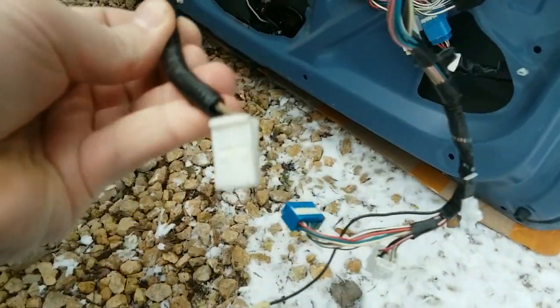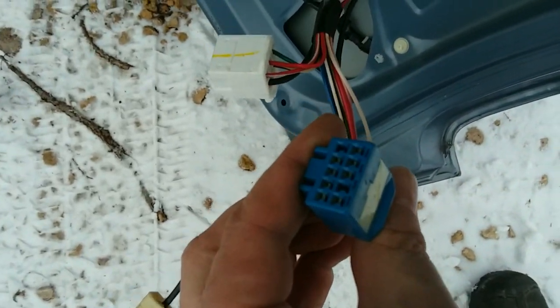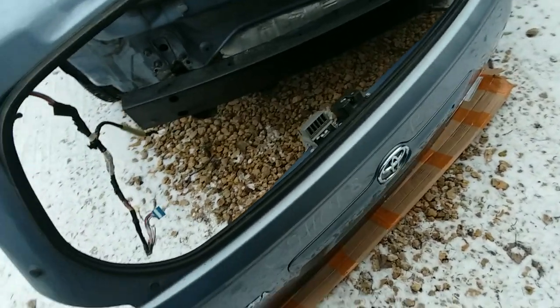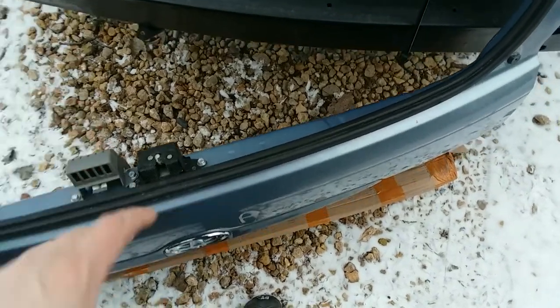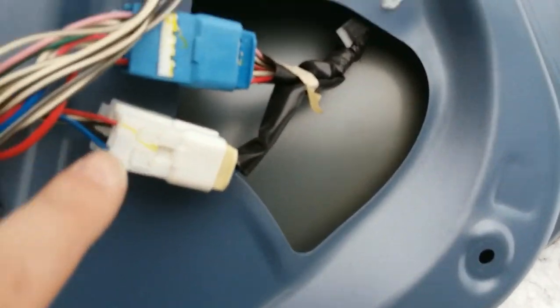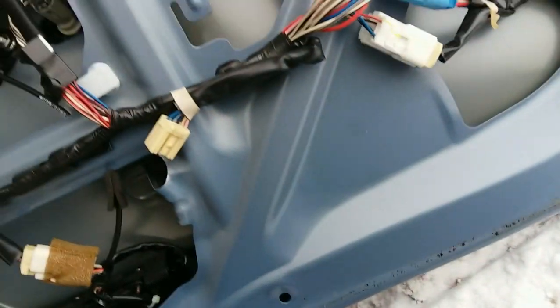One thing I noticed — and I'll tell you why this is this way in a second — this wiring harness is different. This one has an extra wire here and this blue plug at the end is different. This is the one that came off the car, and it's smaller and doesn't have that extra wire because this donor car had a rear wiper on it. That's the reason why there's one extra wire and why the plugs are different. But I believe you can unplug the harness down here, snake it up through there, and switch it to the other one.